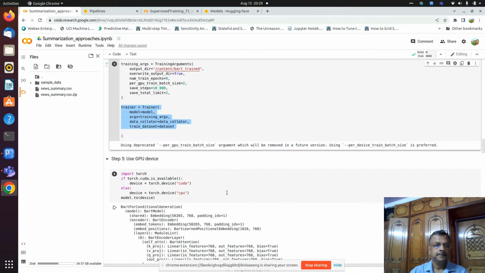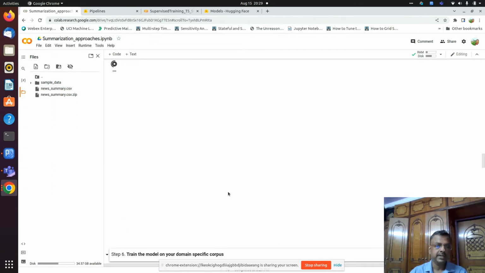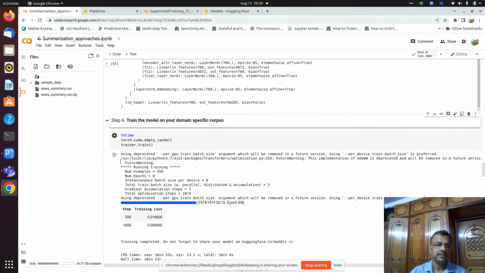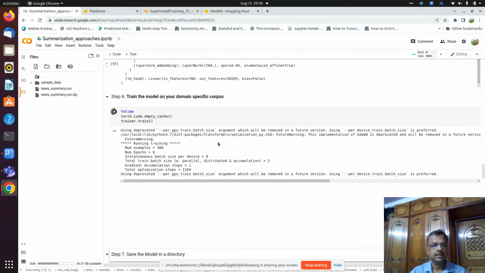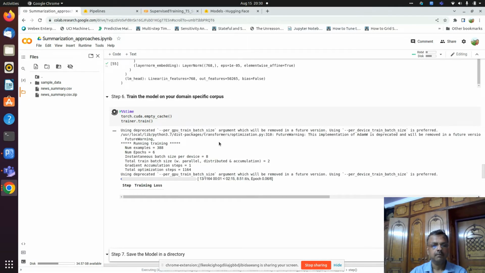It's important to use the GPU over here because this is a computing intensive process. With that done, I just start the training process. Let's see how this runs. I can see the training is running, which means the model weights are getting updated. We have started from the pre-trained model from the Hugging Face repository, the Facebook BART for summarization, and we are updating the weights of the model based on a corpus of text that we have provided it.